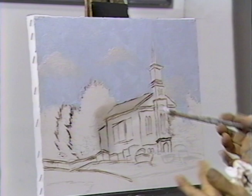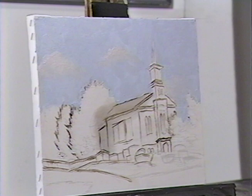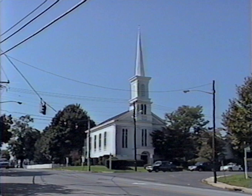Anyway, in a short amount of time, something has happened here. There has been the application of three quarters of the painting, which has taken place in a comparatively short space of time. The reason that the rest of it is going to take some more time is because it's complex. There is a rather amazing, huge tree. Just huge. It is almost the same size in volume as the entire church building. And if you look at it, you'll see it comes to approximately here on the monitor, as you can tell. That is an enormous tree.